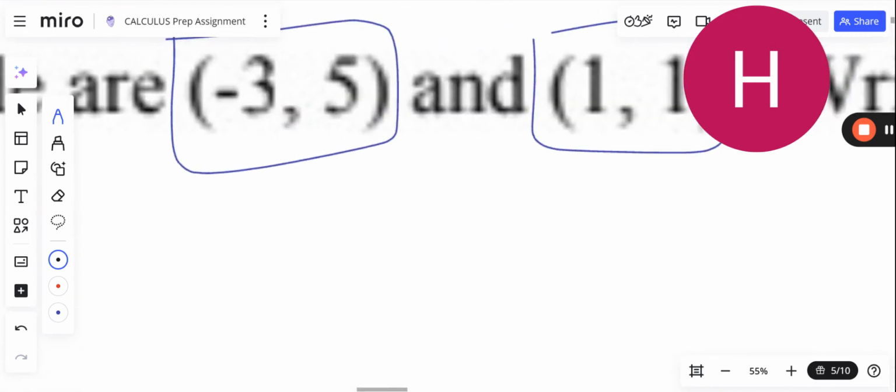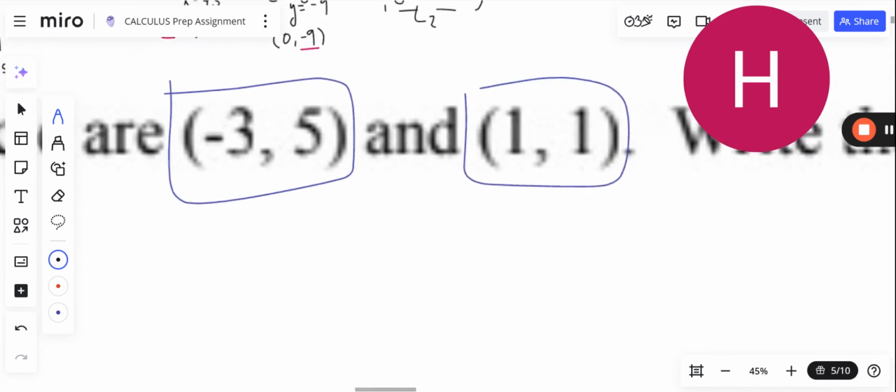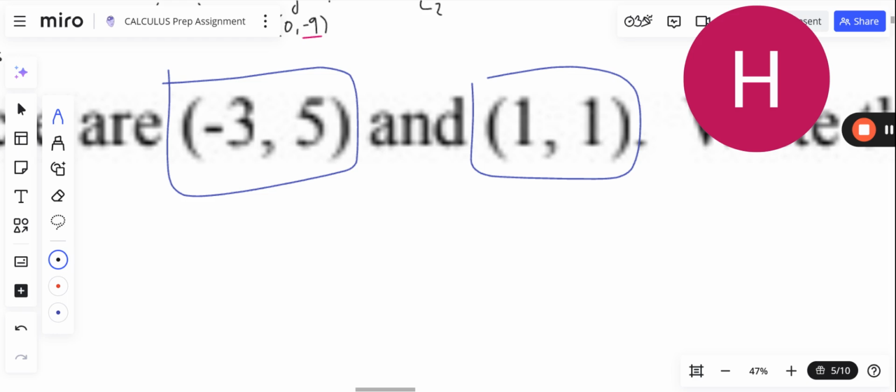Remember how we find the midpoint. If we just worked on these kinds of things in a previous video, you cannot forget these things. I don't know how else to say it. It's very important that you remember them. I guess that's how I should say it. It's like very important that you remember them.